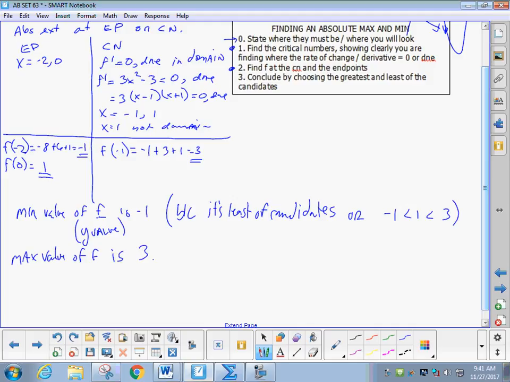It's 3. Okay. Now, be careful to answer the question. Sometimes it'll say, find the x at which the minimum occurs, in which case you get the x. But sometimes it'll say, what is the minimum value of the function, and then obviously you get the y value. All right? So read the question carefully. That one's pretty much like you'll see in the book. Gather the candidates, show where the derivative is 0, find f at the values, and then make the conclusion based on the greatest and least y values you see.